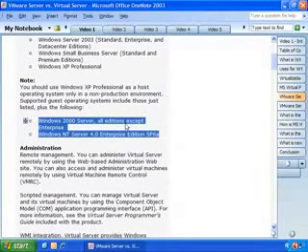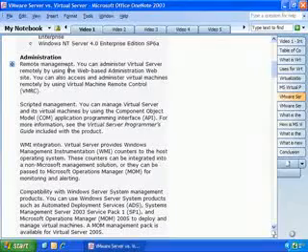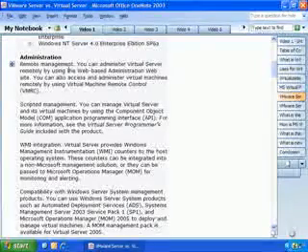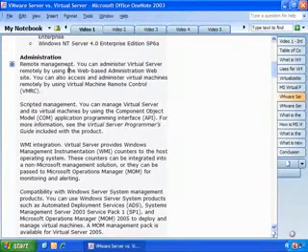I'll show you a little bit later in the series of slides a number of other supported operating systems, which now include Linux. Now let's talk about administration of Microsoft Virtual Server. Primarily, for administration you'll use remote management or server management right on the server console. Because the Microsoft Virtual Server administrative interface is a web browser, you can either run it locally on the server, or you could run it over the network.